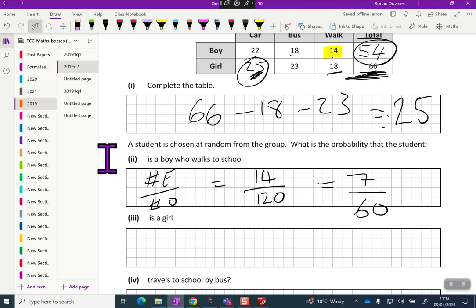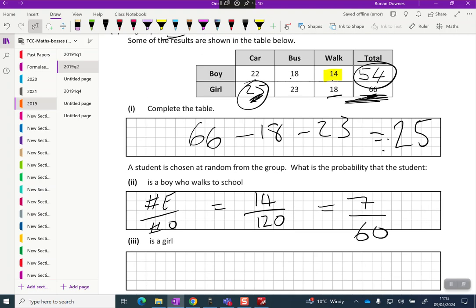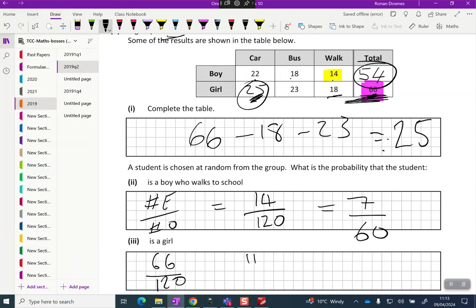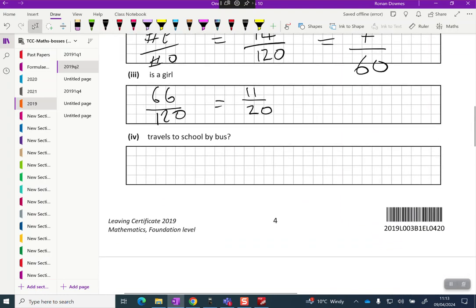So what are the chances that it's a girl? Well, if we look at the total number of girls now, it's 66. So that's the number of events in this case. 66, and the total remains 120 into the calculator. Clear 66, fraction bar 120. 0.55, SD for the exact value. For the more nicer to write it as a fraction is 11 over 20. By the way, every terminating decimal that doesn't go on forever, it can be written as a fraction.